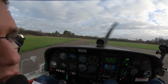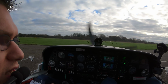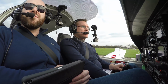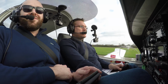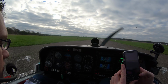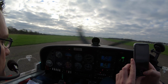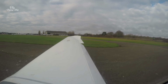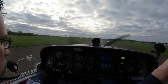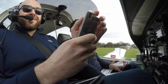Okay, it's a crosswind today, the wind is slightly to my right, so a bit of right stick and feet on the floor. There's a few birds on the runway, there's your 600 metres of tarmac runway. Feet on the pedals today because we haven't got a headwind. Full power coming up. Rising, temperatures and pressures are green.